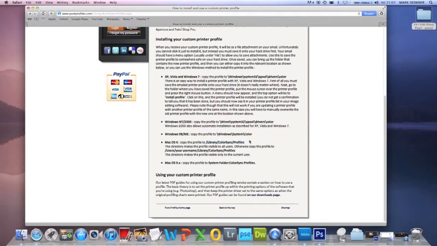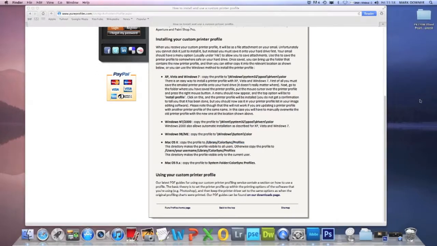Now when you receive your profile you need to save it to your hard drive. We do recommend saving it to a different location other than these locations shown here, mainly just so you've got a copy of it somewhere. Now, it's a good idea to back up the profile, keep it somewhere safe. Now I've got a profile already saved on my desktop. That might not be the best place for you to save it. I would certainly recommend some backup drive where you can keep the profile safe.